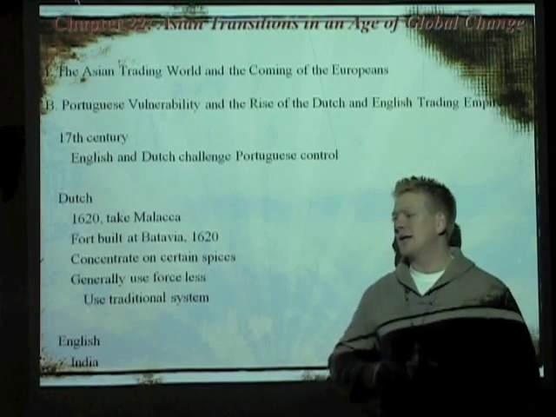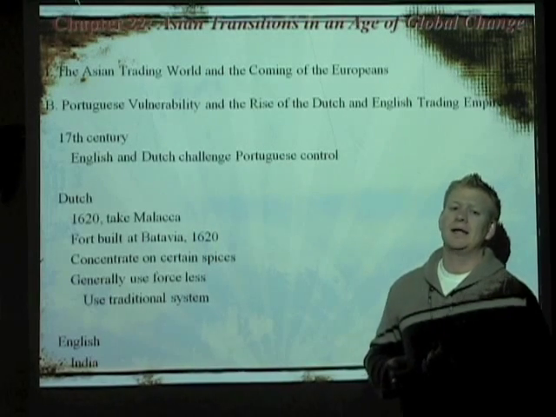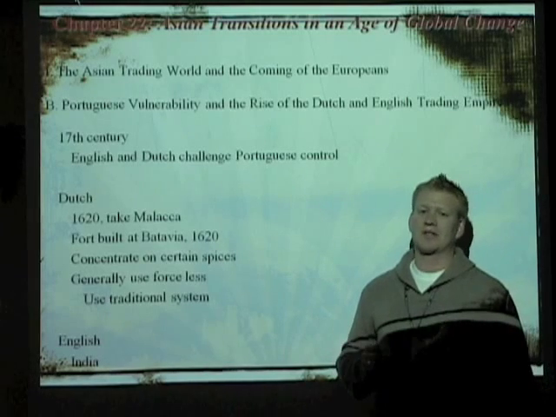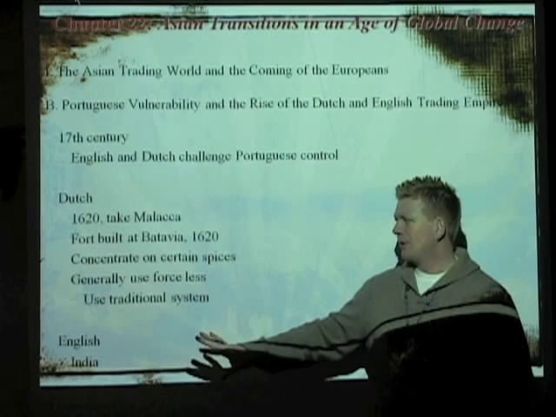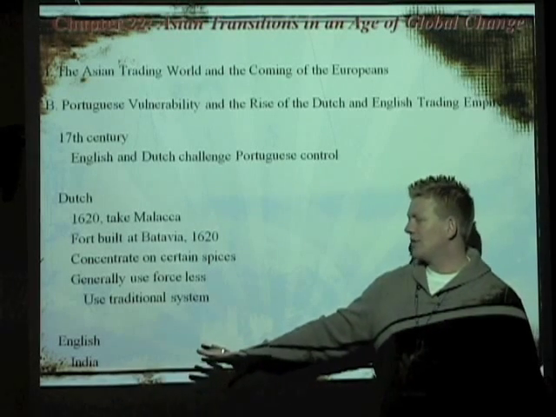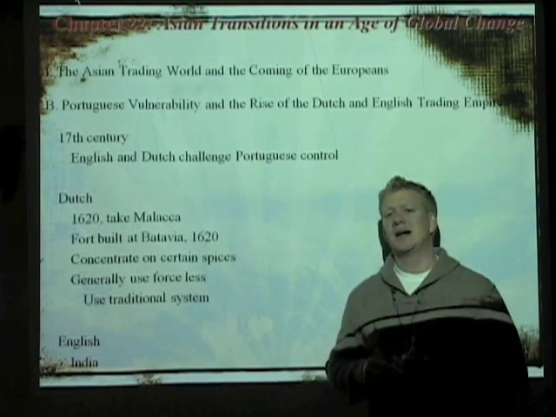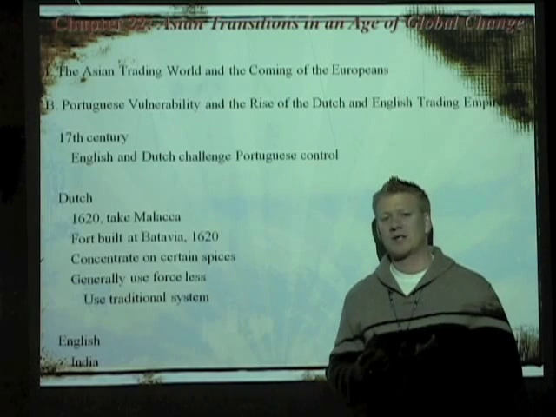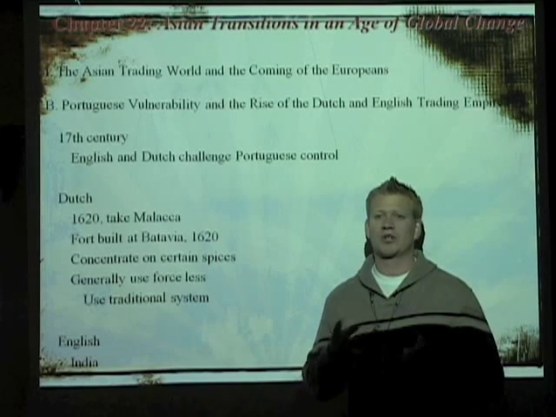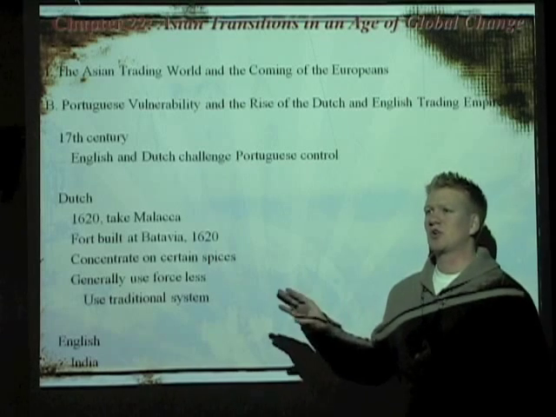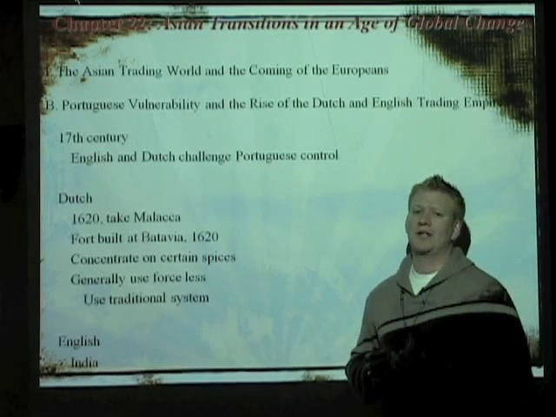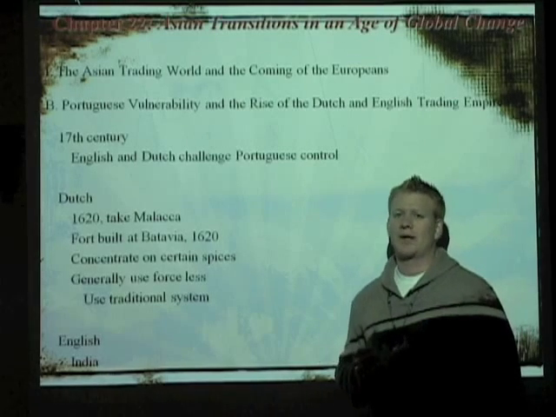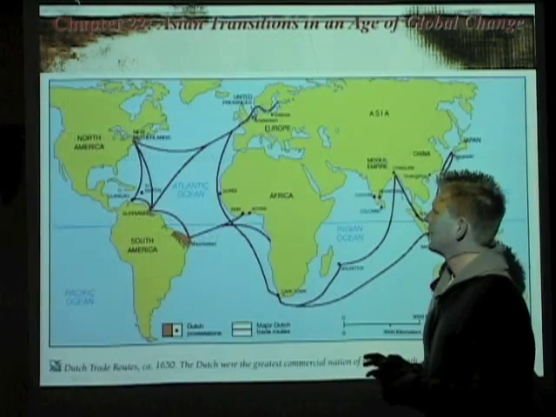The English will end up getting India. Hindsight 2020, it turns out to be a better deal, but at that moment, when the Dutch took Malaysia and Indonesia and the English took India, it looked like the Dutch got the better end of the deal. They're going to be prospering originally a lot better, but as the spice trade starts to decline a little bit, we'll see the textile and other spices from India start to rise, and the British will end up becoming a lot stronger.